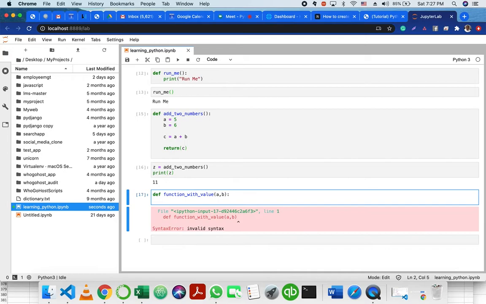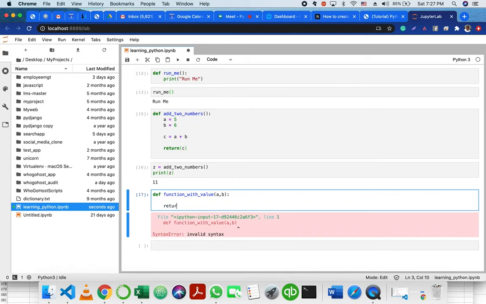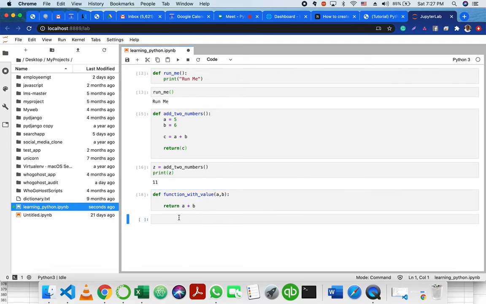Now what we want to do is, we have created two functions. We simply want the function to add up the two values. We simply say this function should return A plus B. Have you seen that? You see there is a difference. Now in the bracket of the function I've added two values, which are the values A and B.